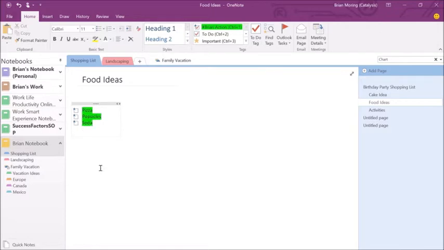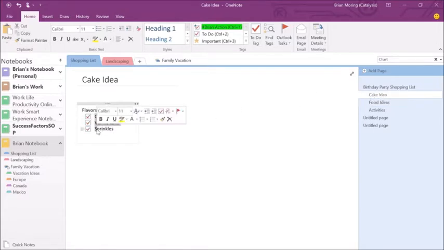Now, what's really neat about this is the fact that I could mark all the shopping items that I need to get across all of my notebooks, and even across multiple pages. So in this case, I need to pick up the food, but I also need to pick up that cake as well. So let's go up to the cake ideas, and I'm going to highlight all the cake ideas and hit Control+1. You can see, in addition to that original to-do tag, I added in a Brian action. So not only now is it a to-do, but it's also Brian's to-do as well.